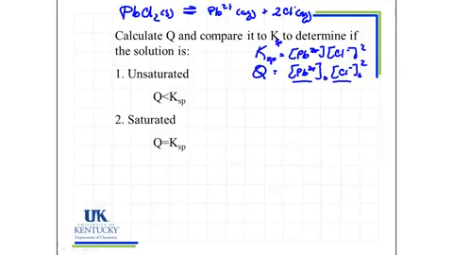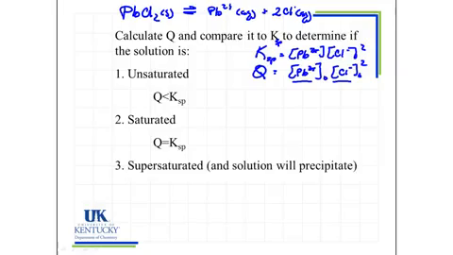When you will get a precipitate to occur is when it's supersaturated. If it's supersaturated, it is going to precipitate out. So this would occur when you have too much of the ions present. And if there's too much of the ions present and they need to come out of solution, how would Q compare to KSP? Well, it would be too large. So if Q is greater than KSP, you would get a precipitate to occur when you mix solutions together. If it's unsaturated or saturated, you would not get a precipitate to occur.